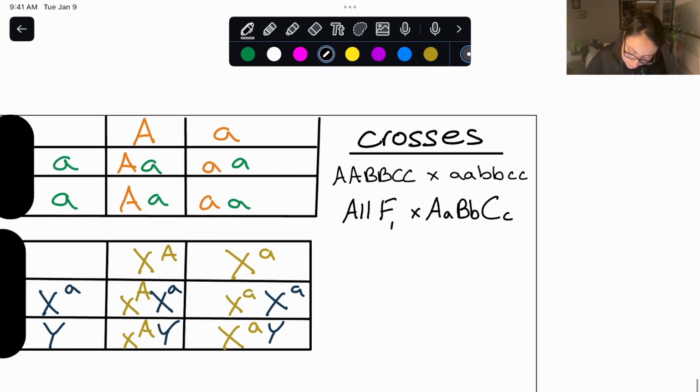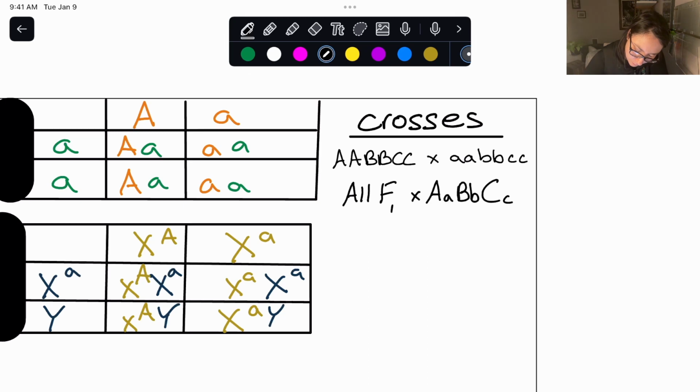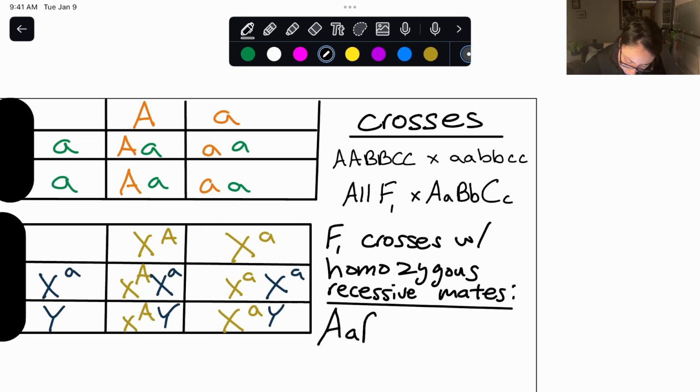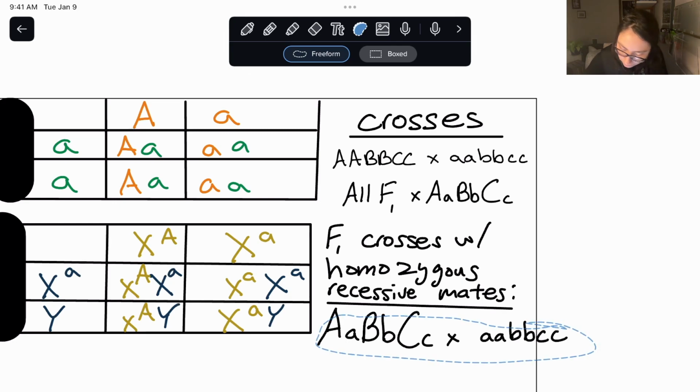And then you will say here F1 crosses with homozygous recessive mates, and they will be underneath here as the A, B, C, C times A, B, C, C. And again, let's just make that a little bit smaller.